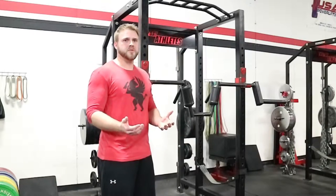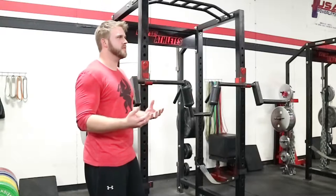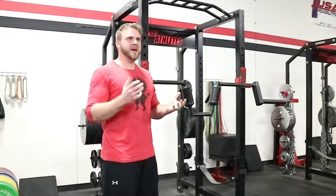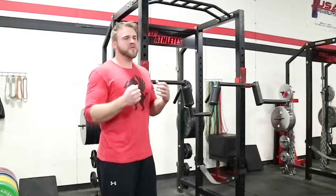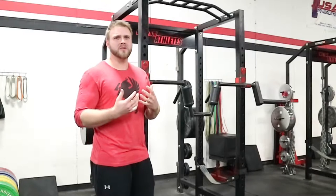Working with clients over the years, we found that getting into the Front Spot position isn't always the most easy thing to achieve. We've tried the regular strap method — that doesn't always play out well. There's a lot of moving around, nothing really too stable. We've tried the pads and those just didn't really allow the person to get underneath the bar in a safe manner. Crossing the arms still gave too much pressure on the clavicle.